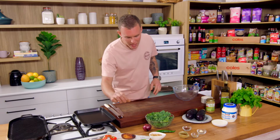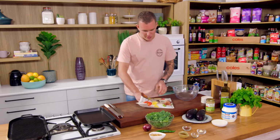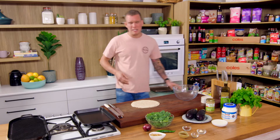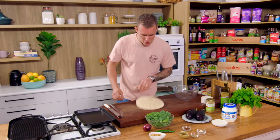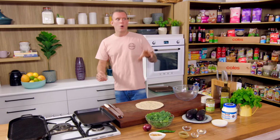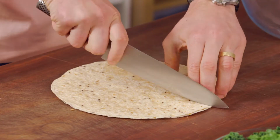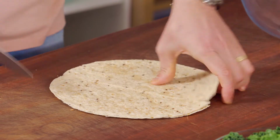Okay, so traditionally they do use their Lebanese bread, but I feel like these days, everyone's got good old wraps in the pantry. So we've just got some nice whole grain wraps here. It's an incredibly healthy dish, this one as well. Whether you have it on its own or it accompanies a beautiful roast leg of lamb or a lamb shoulder, anything like that would be an amazing feast for your family.